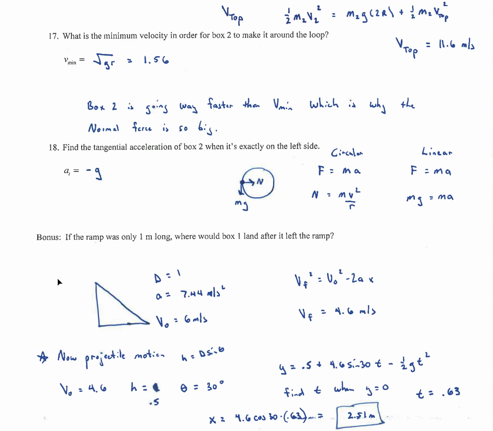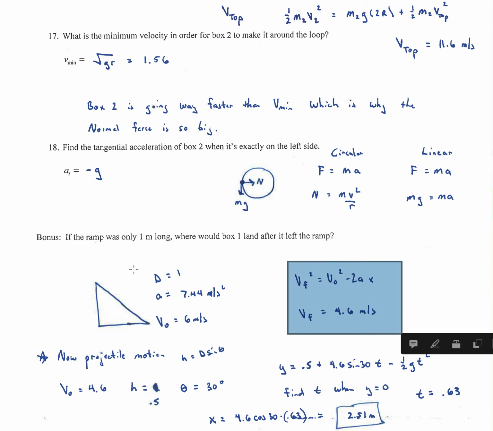All right. Okay, this one threw in some projectile motion. So this is a good review of, okay, what if it flew off this ramp? We already know now the distance of the ramp is 1, the acceleration we already knew, and we knew the initial velocity. We can do this guy right here, the v squared equation, to find the velocity at the top of the ramp. That's important, because that's the velocity we need.